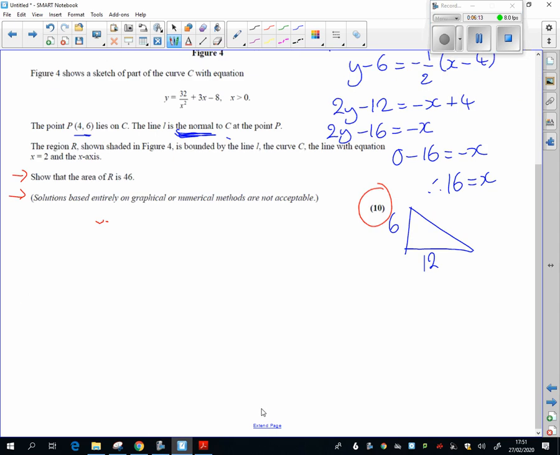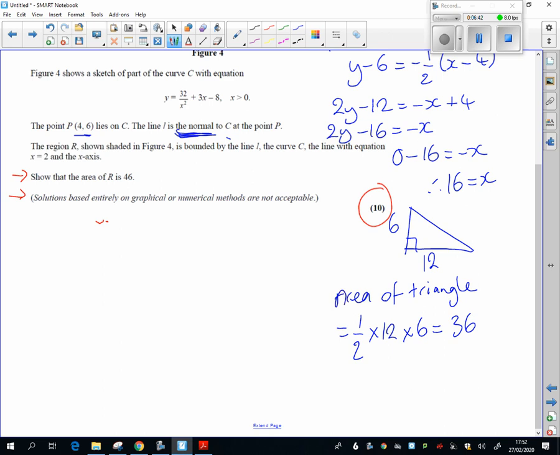Okay, so now we're kind of moving on to the second part of this. So the area of that triangle, obviously we've got quite a lot of working here, so I'm trying to get it all on one slide, but just make sure everything is very clearly labelled. So the area of the triangle is half times the base times the height, so it's going to be 6 times 6, so 36. And we don't really have a unit. You can put square units, but 36 is absolutely fine.